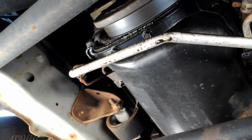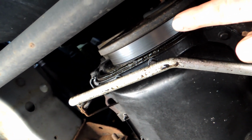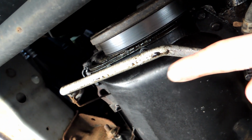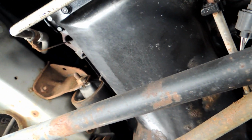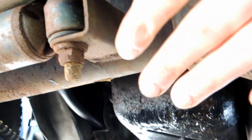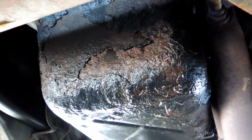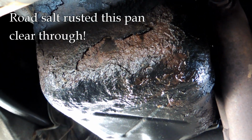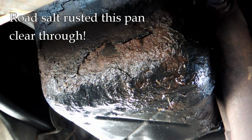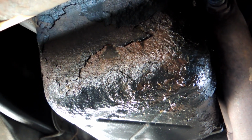Alright, I'm underneath the vehicle now, and you can see, wow, if I can get my hand on here, here's the belt, right? So that's the front of the engine. Here's the start of the oil pan. If I work my way back, it doesn't look too bad until you get down in this area. Here's the differential, right? And just behind the differential, which is where the road salt and all that would splash, that's where my problem is.